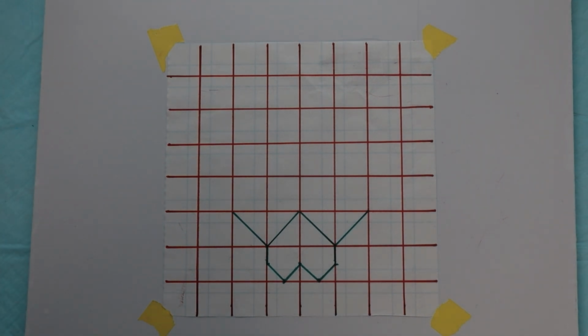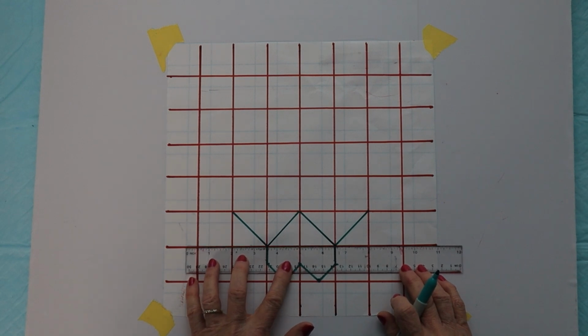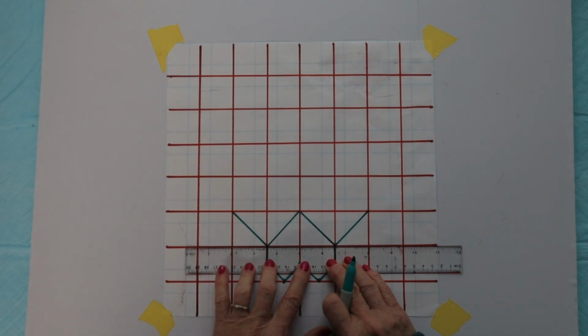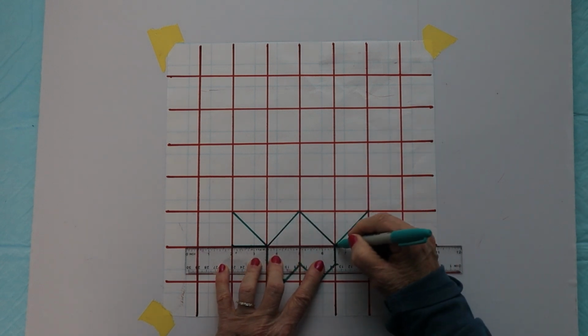Now, part of the grid is going to be our pattern, so I'm going to draw over it so that you can see it. Alright, remember we were right here, so at the bottom of that, that's part of your pattern.